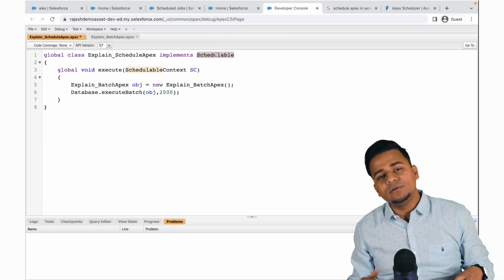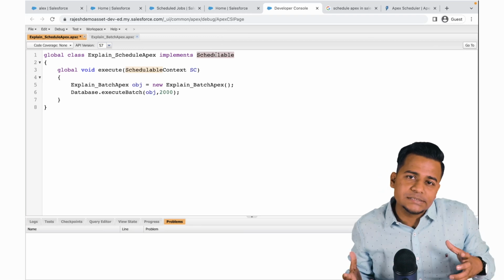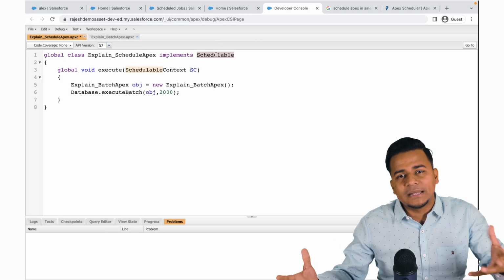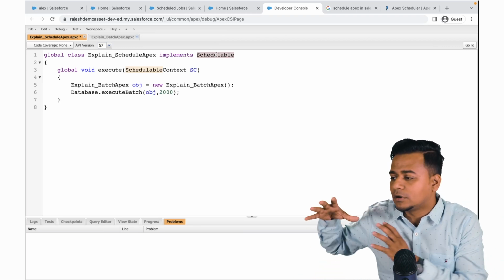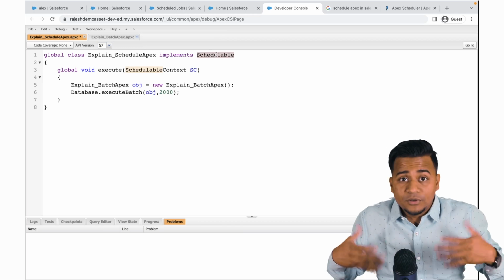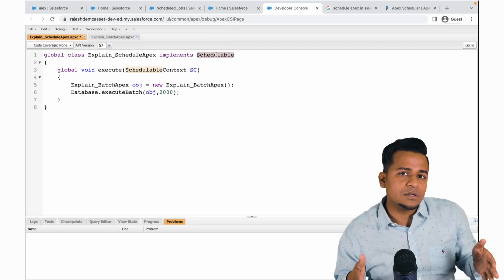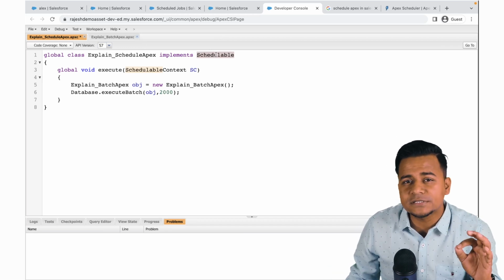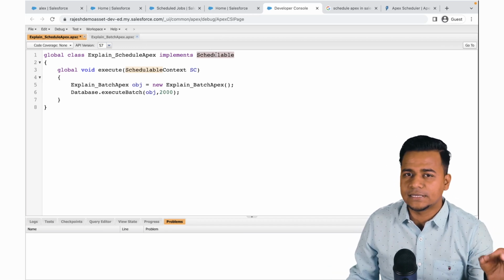This Schedulable execute method is actually doing the magic, meaning calling that particular apex class or batch class at a certain time. We don't even know what's inside the logic or what exactly is happening, so Salesforce has given us this interface with the execute method.